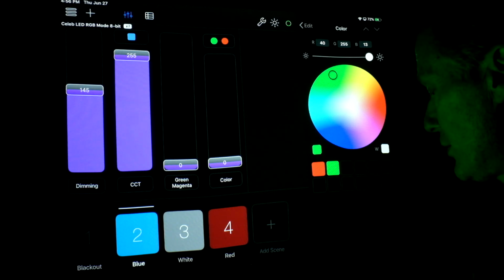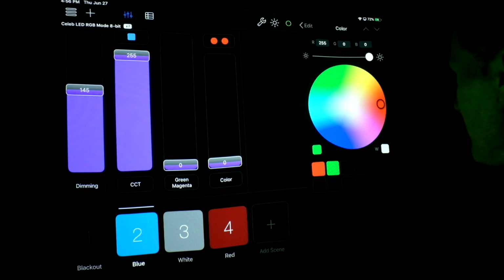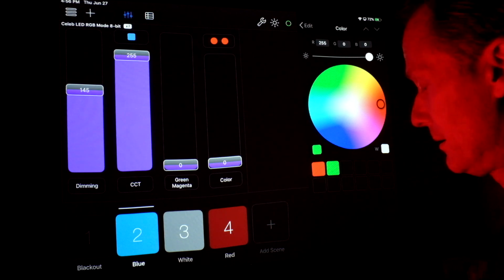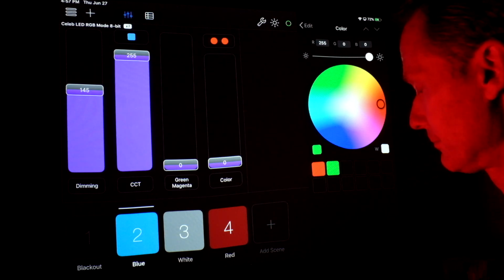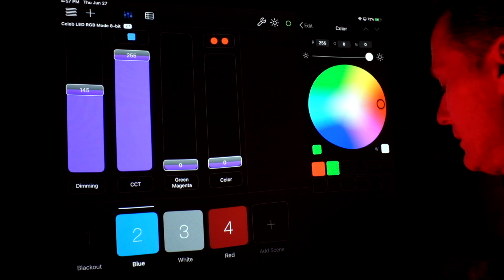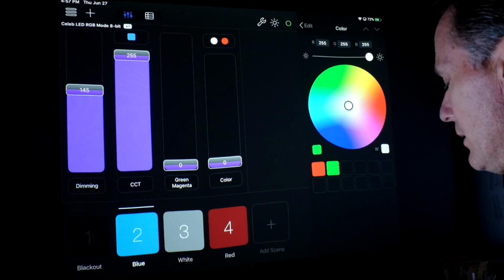So that when you're fishing around for a color, you don't have to keep searching; we can tap on that and set it up right. So Luminaire has saved the colors there in that palette. There's not a lot of them, but at least there are a few of them.